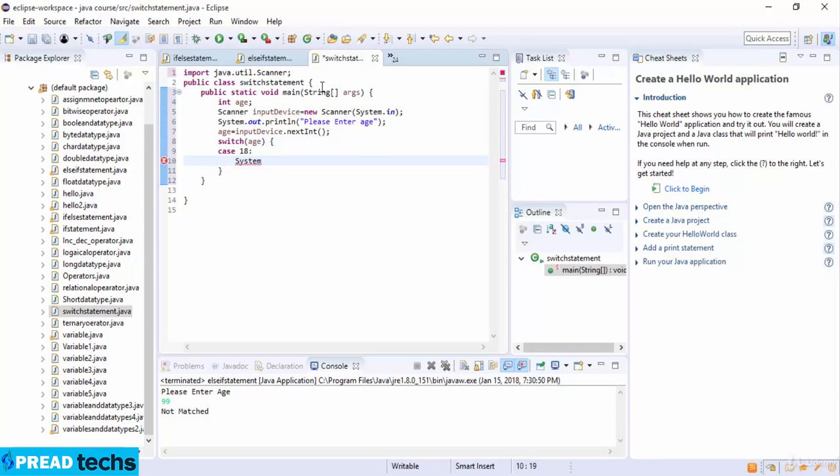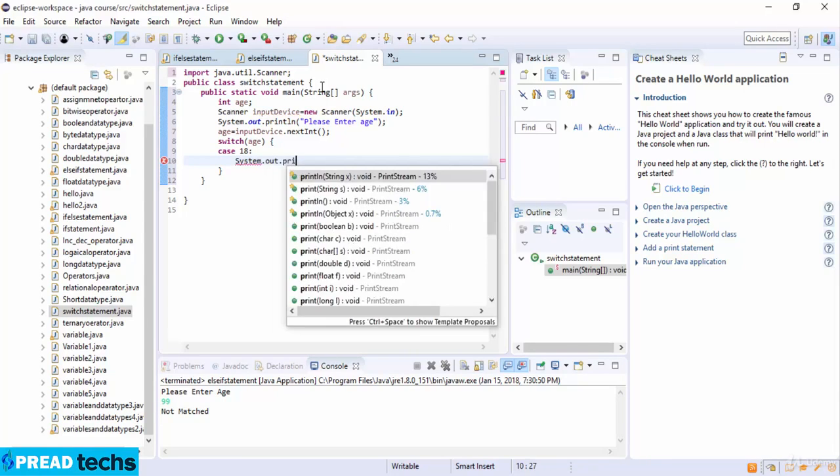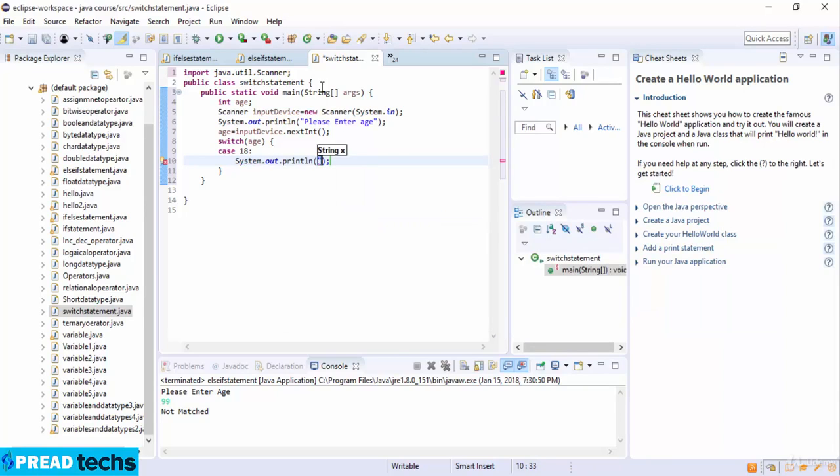So I write System.out.println, and here I write age which is 18, and then we go to another statement, but here I break this statement. So after every statement you should break your statement.